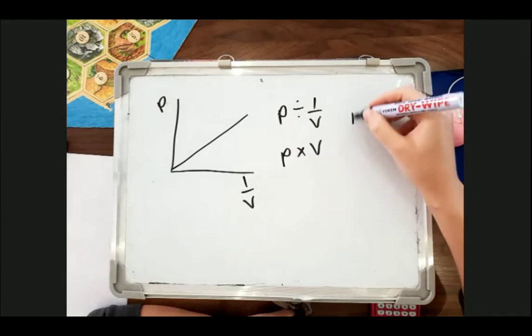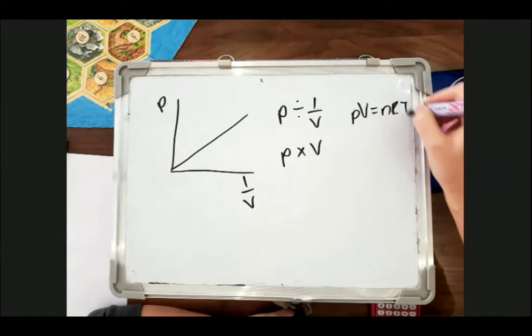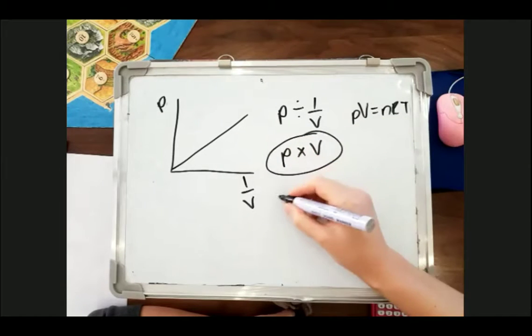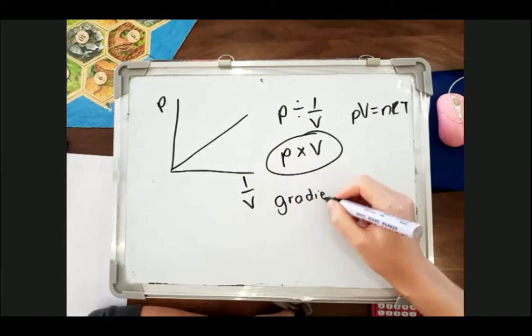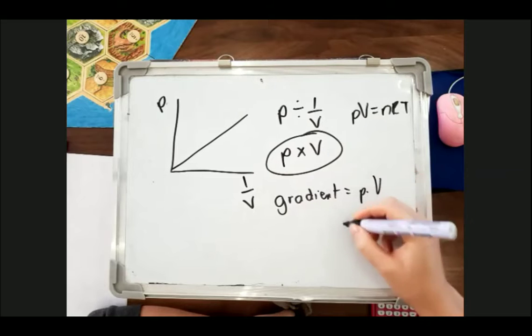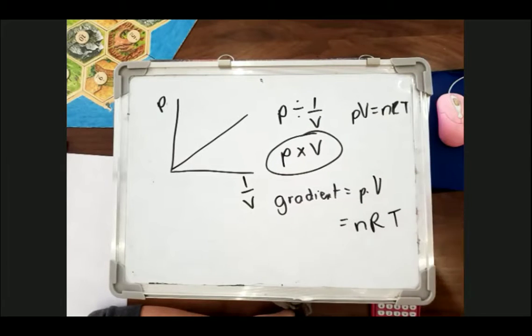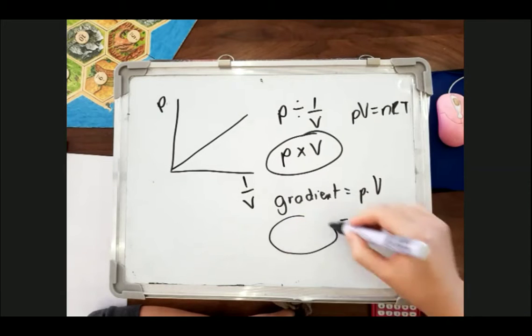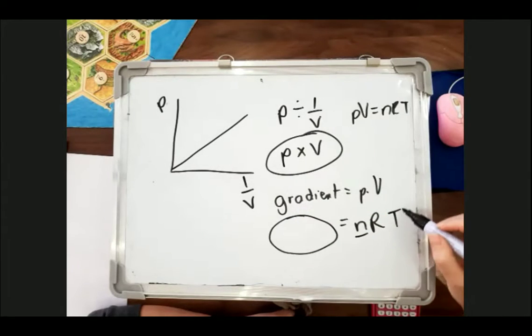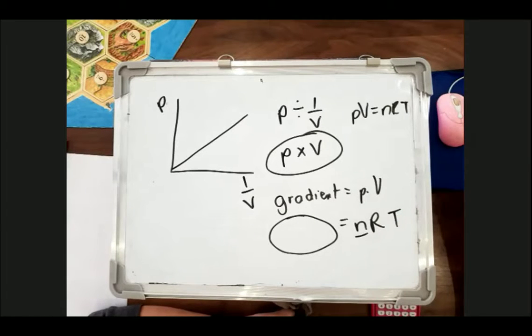So you've got this formula PV is equal to nRT. So if the gradient is equal to P times V, then the gradient is really equal to nRT, isn't it? And what they'll usually do next is they'll say to you, use that gradient and work something out. Like use the gradient and work out, I don't know, the number of moles of gas. So then you can go, okay, when you work with the gradient, I'll set it into there. Then they'll obviously have to give me the temperature, and then I can work out the moles. So this is something similar to that.